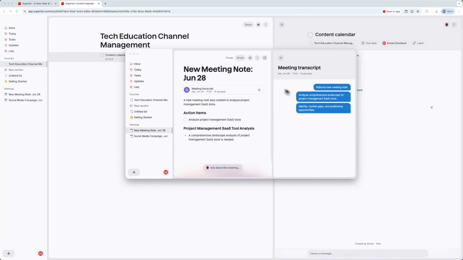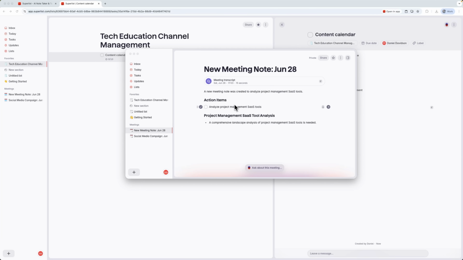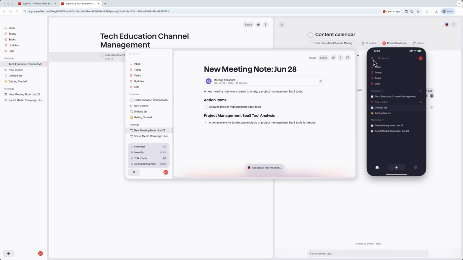And it doesn't just transcribe, my friends. It identifies different speakers, analyzes the discussion, and even generates actionable to-do lists and summaries from the meeting. This is also how talk mode works. For instance, when you wake up in the morning, you can open the mobile app and speak your plans for the day. The bot will analyze your words and turn them into a to-do list. You can then add those tasks directly into your inbox.